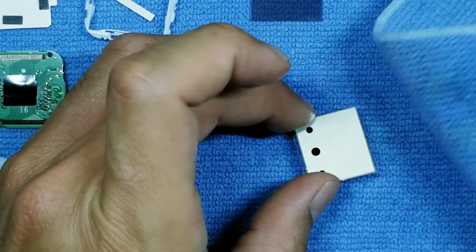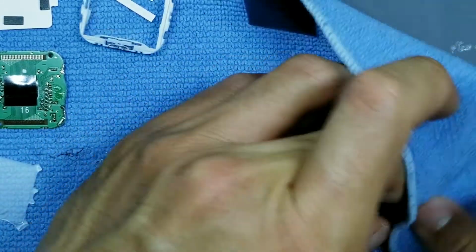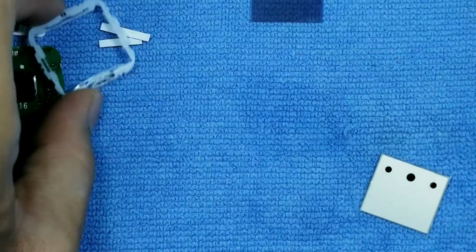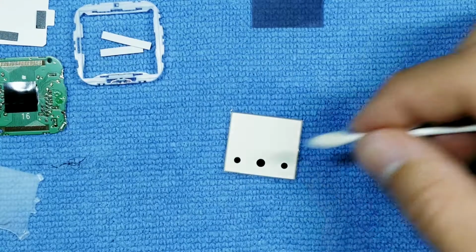Try to use a different part of your towel every now and then so that you're not wiping old glue back onto the display. We're going to do this for another 5 minutes and I'll check back in. Okay, it's been about another 10 minutes, so I want you to listen here.